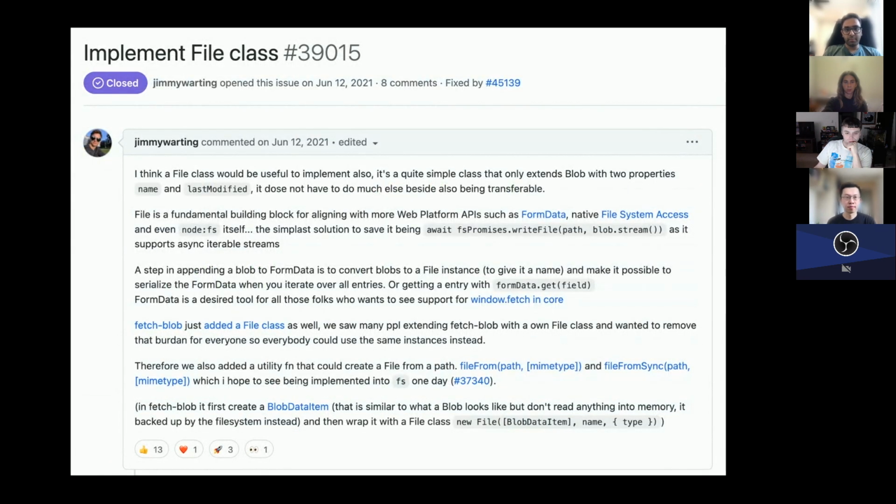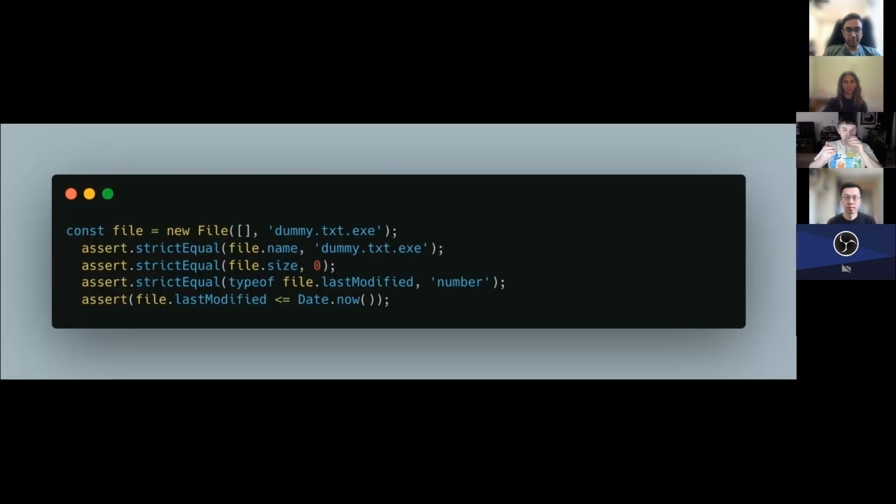There was another proposal asking, what about we implement the File class? File is a standard web API. Why don't we have the same within Node? Say we were to do a new File with blob data and pass a name and type to it, it should work. And there are many use cases for Node to use this API. And yes, today it's possible to use that.